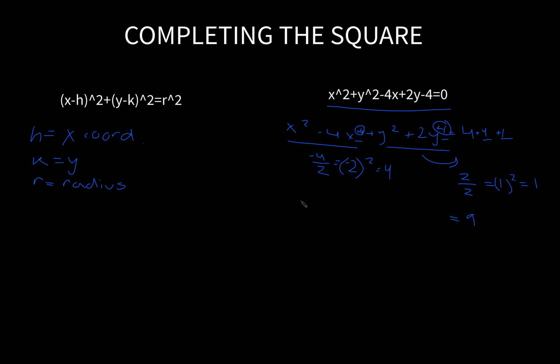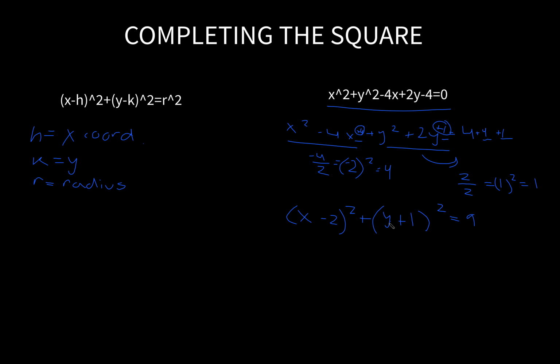Now, condensing the x portion, we have 4 and negative 4, and what would multiply to 4 is negative 2, and that would work here in terms of addition. So our magic number here is going to be negative 2. And remember, this is a polynomial, so in order to get it that way, we are going to have to square it. Next, for our y portion, our magic number is going to be 1 because it multiplies to 1, and 2 1s add to 2. So it's going to be y plus 1.